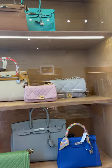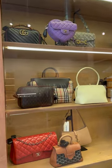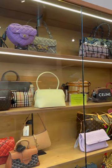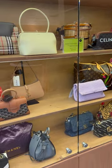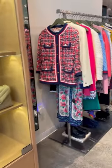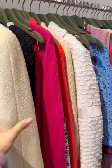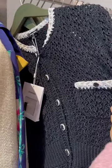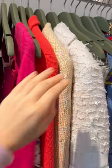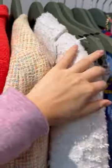Wow, look at those eye candies — they are gorgeous! They have a lot of rare pieces, like this Chanel purple hardback and this Chanel black and white mini flatback. This is a clothing rack dedicated for Chanel and Gucci ready-to-wear, and they even have some brand new with tag pieces.